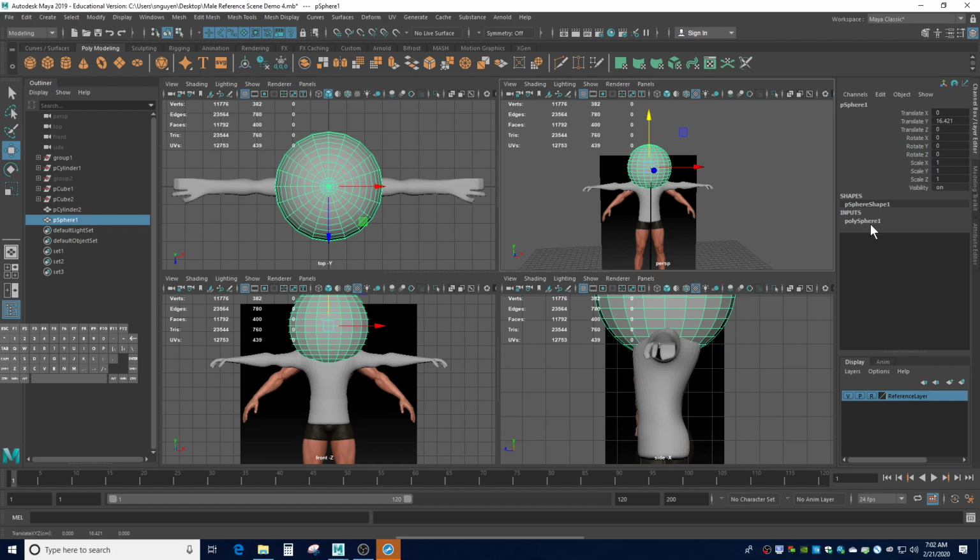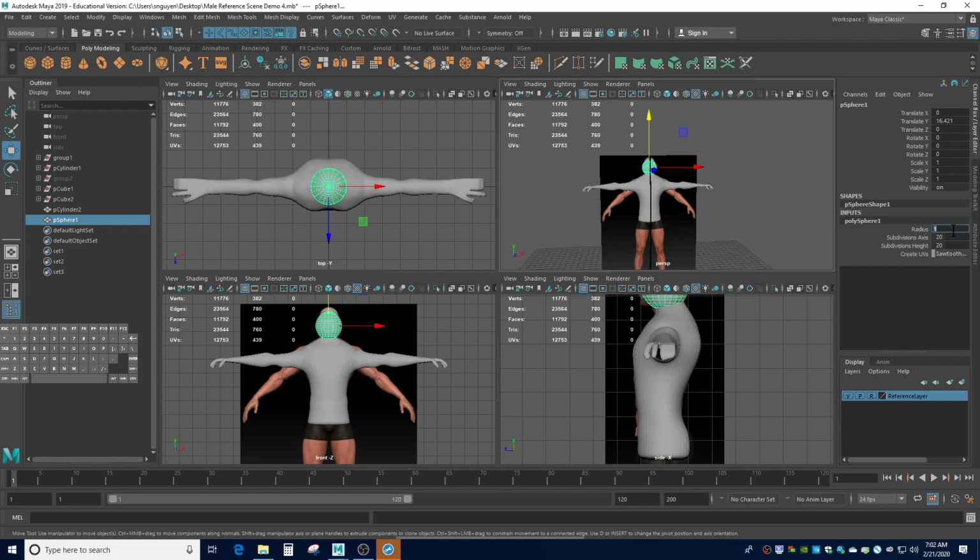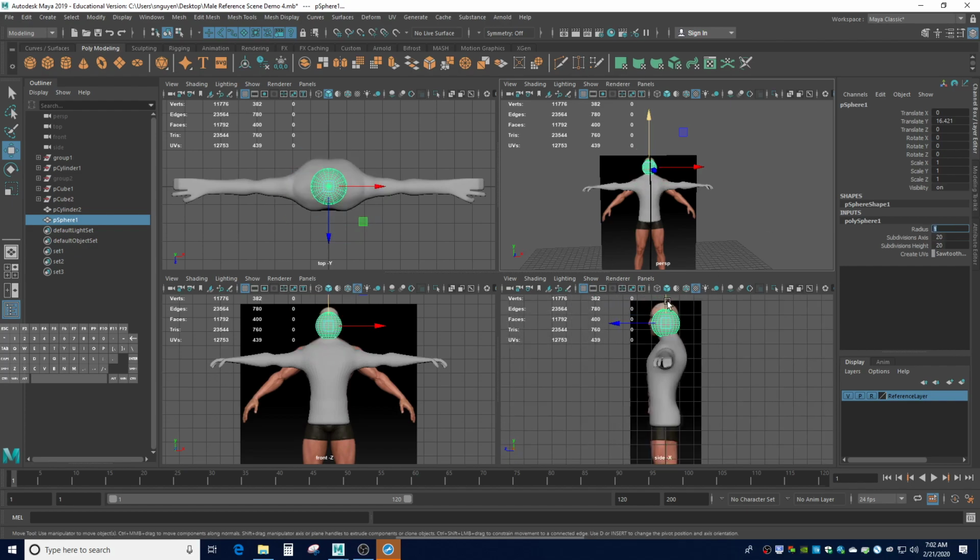And I'm going to go to inputs, sphere 1, under the channel box under polysphere 1 here. The radius, let's make it down. Let's try something like 1. Okay, much better. Looking at the side view here. Like I said, most of the time I want an object that is smaller than the model so I can sculpt outward versus trying to sculpt inward. So I'm going to go even much smaller.